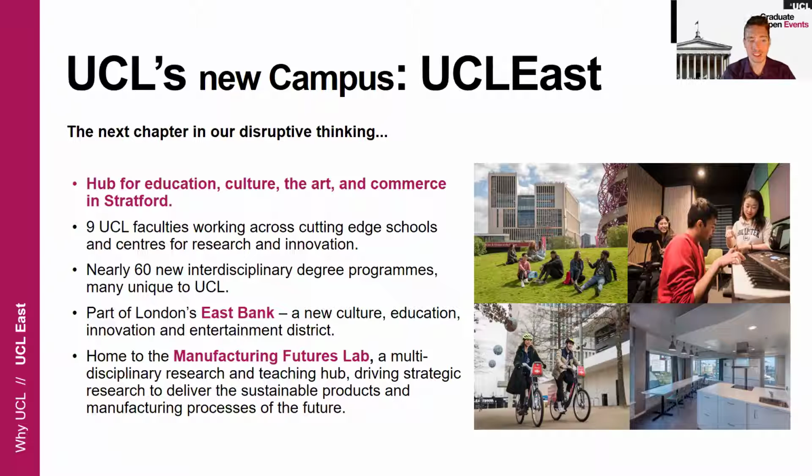There are 9 UCL faculties working there. We have nearly 60 new interdisciplinary degree programs, of which the one I present today is one, and it's also part of London's East Bank, which is a new culture, education, innovation, and entertainment district. And very important, the building, which you see here very dominant, is home to the Manufacturing Futures Labs, which I present for very good reasons for this MSc program in a few slides as well.